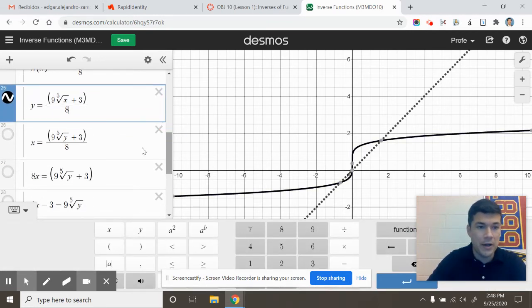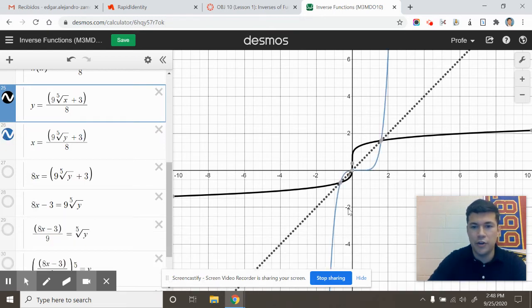Once again, this gets repetitive. Switch your x's and y's, boom, and your graph will confirm that that is the inverse. Another neat thing to see is that when inverse functions intersect, they always intersect on the line y equals x, which means that they intersect at identical x and y coordinates, at identical x and y values. Such as 1.6, 1.6, or negative two-thirds, negative two-thirds.